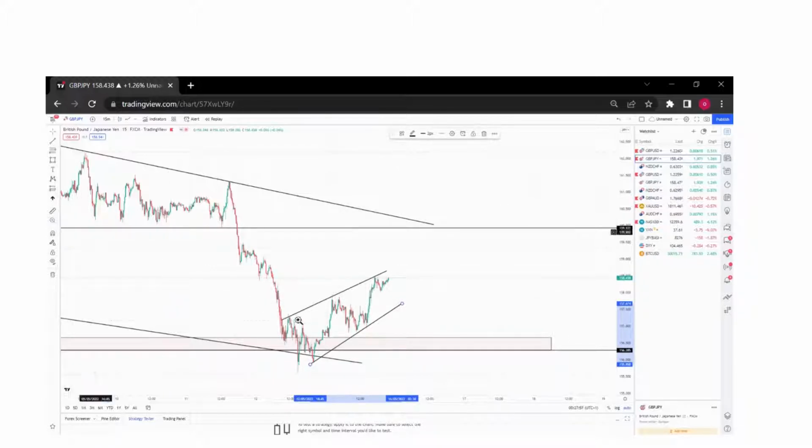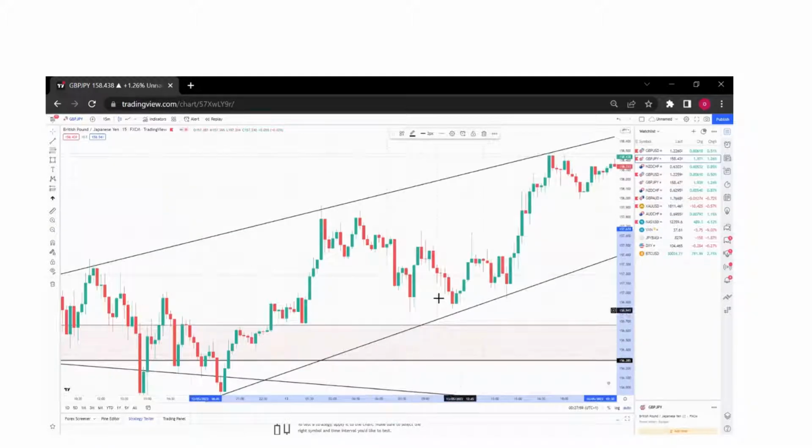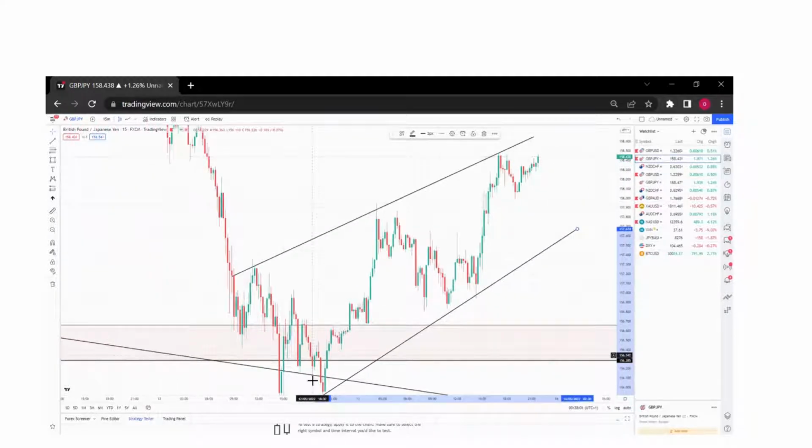Okay. So let's pay attention to this point where price is. You see, price was making a series of higher lows and higher highs. This is a higher low here, this is a higher high here, this is a higher low here, and this is presently a high. We don't know what's going to happen. But price broke this higher high here.